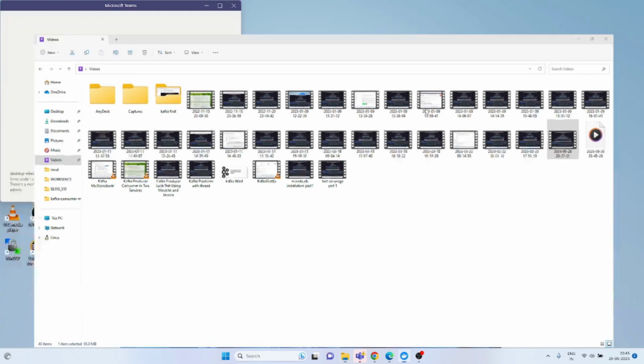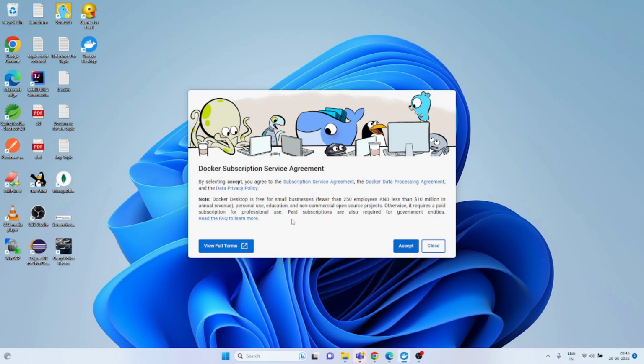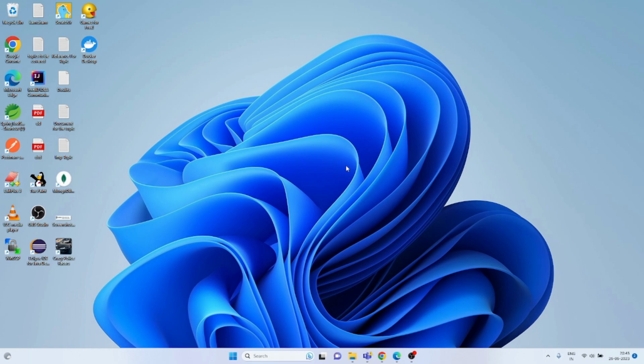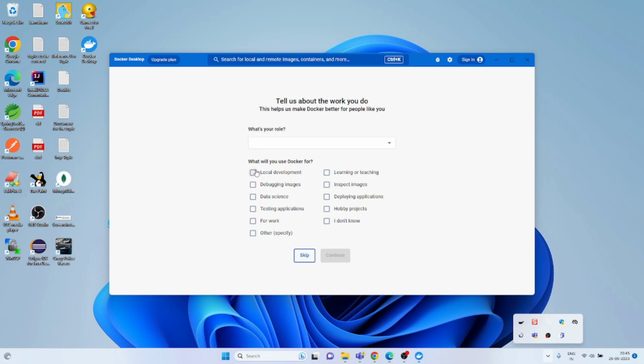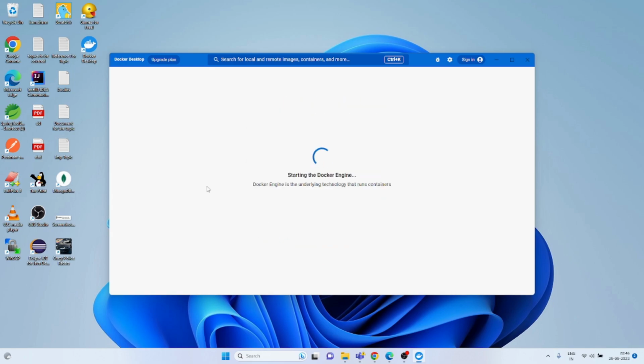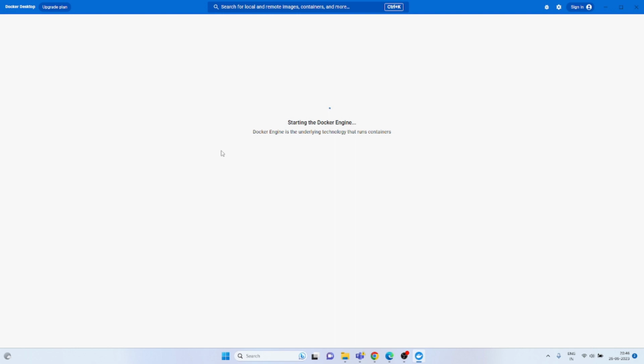The machine has restarted and you can see that it is showing this page. Now I will accept it. Local development, and starting the Docker engine.